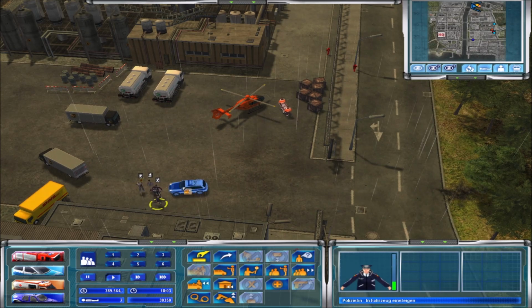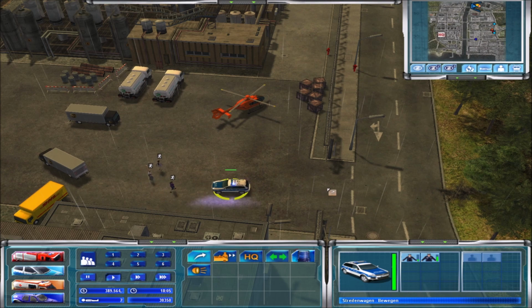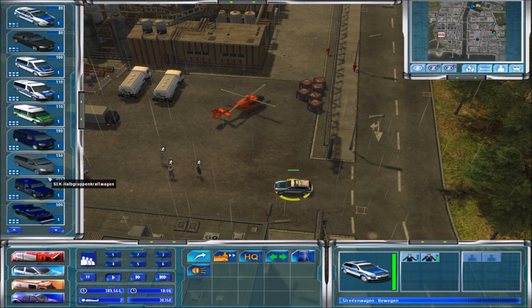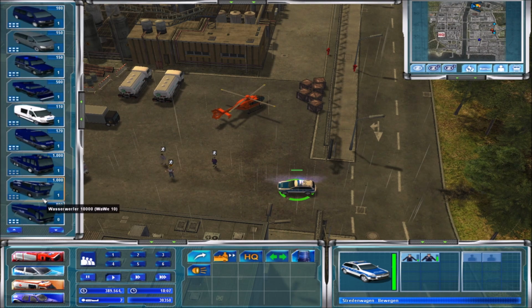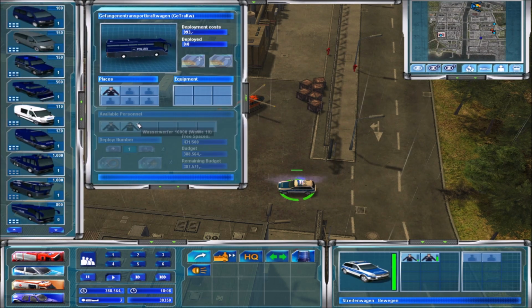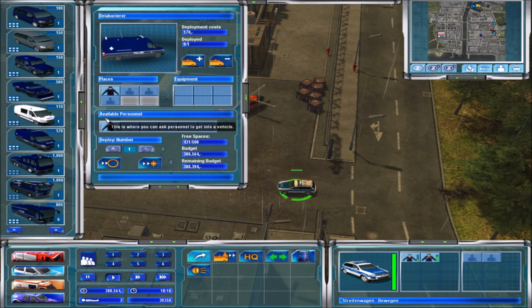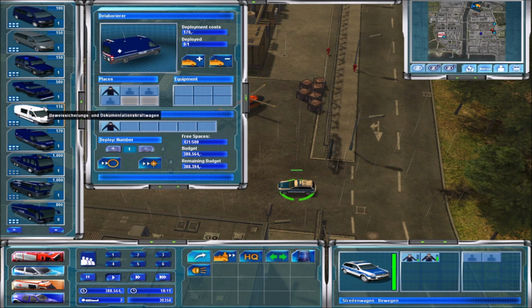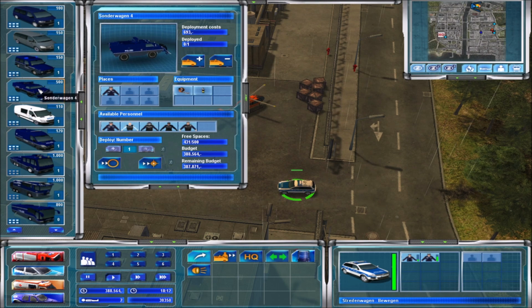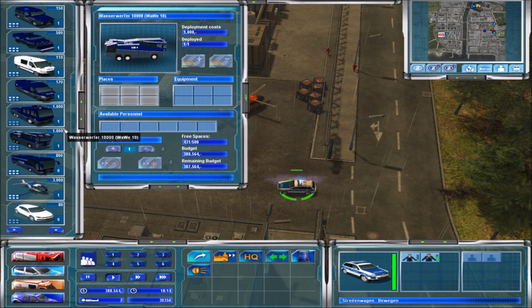We're out, man. Fall back. Okay. All right. Let's go ahead and. This is for sure going to be our last call. I think that's bomb squad. Yeah, I really want to get the bus, but they won't let me deploy it.